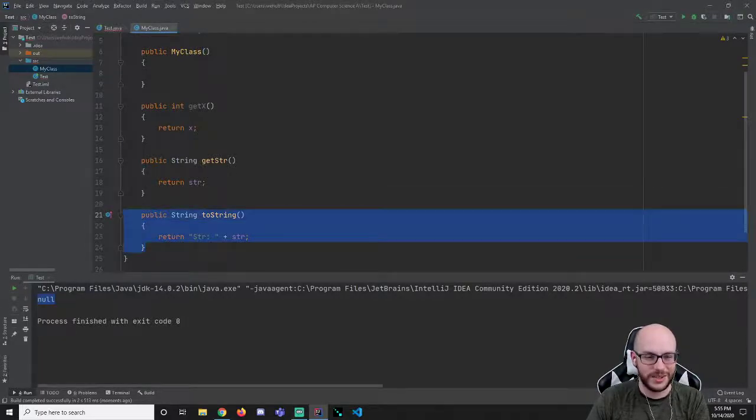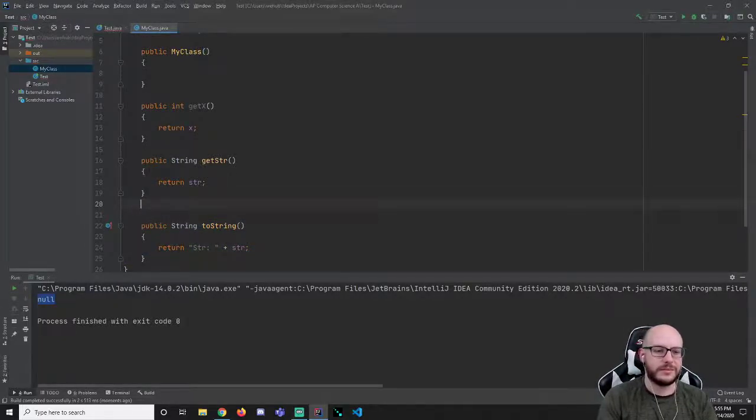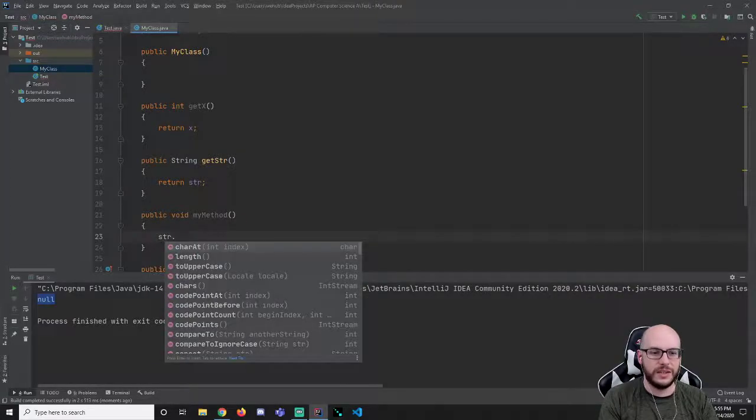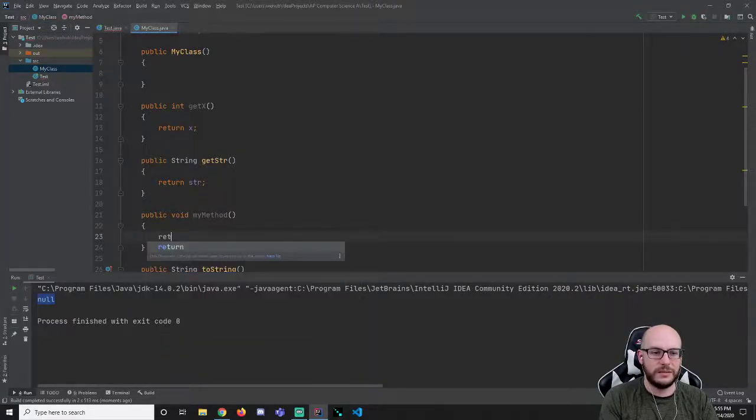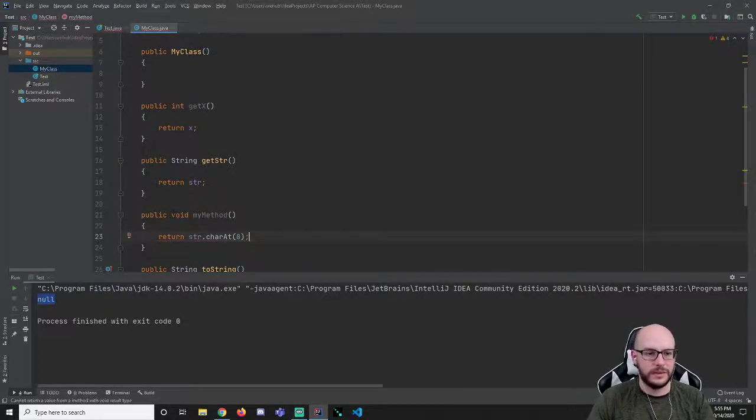Has to be an implicit parameter. Public void myMethod. I'm going to take str and why don't we return str.charAt(0), and we'll make this a char.